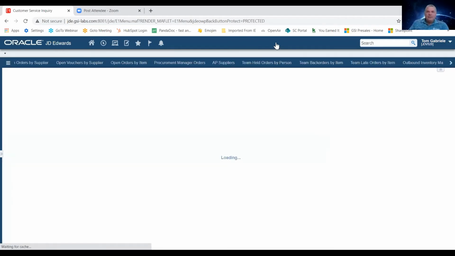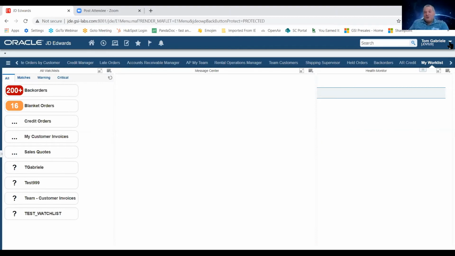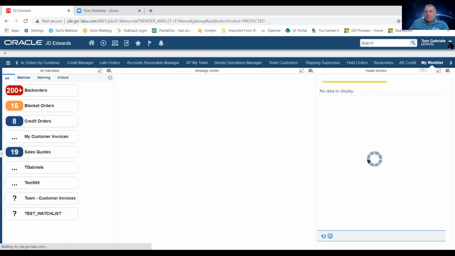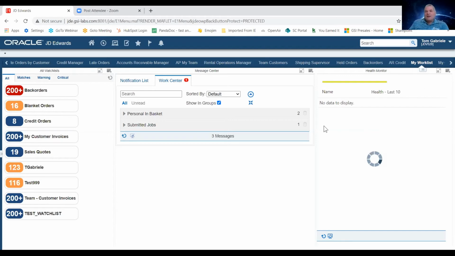So I'm going to go in here and again, you may try to do this in your environment. You might say, hey, Tom, I'm on 9.2 and I have tools release 9.2.4, whatever, but yet I don't see it. Well, if you don't see it, that's because your administrator has not given it to you. You have not been granted the access. So what I want to do is come down where it says manage content, and I'm going to click on compose page because that's what I want to create to make my dashboard, okay?